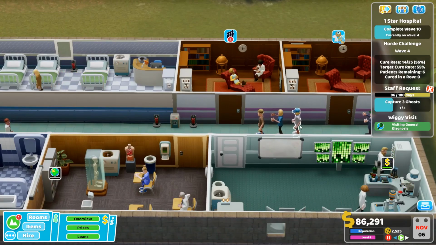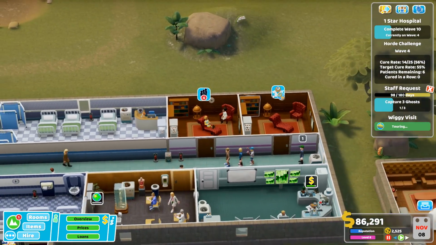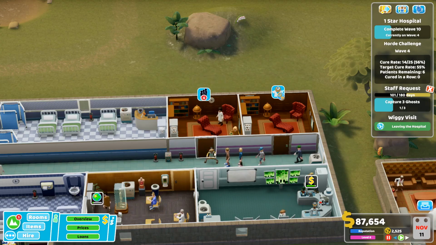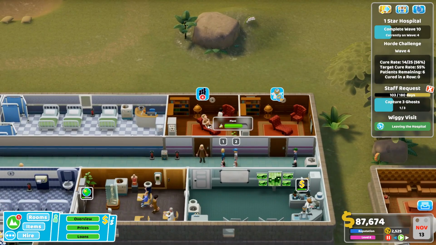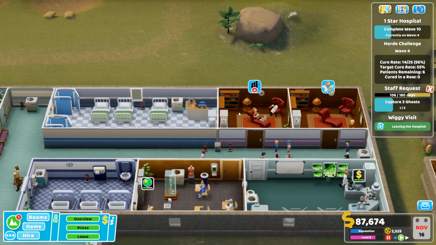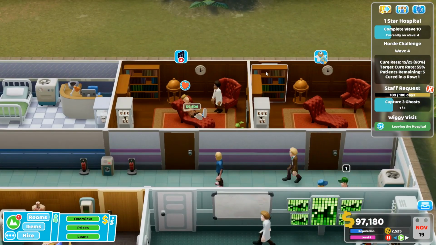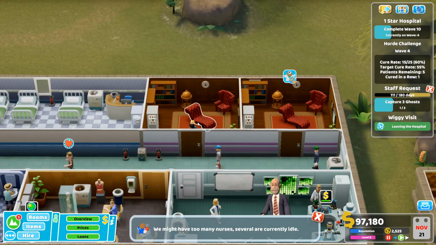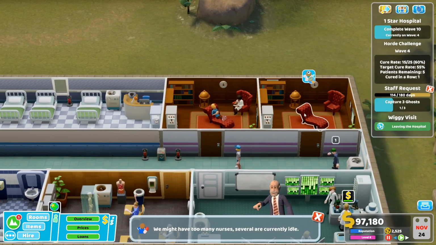I'm assuming all these people need to be cured by a psychiatrist. So 6 remaining, and most of them are down here. 1, 2, 3, 4, 5 at least. She's going to the toilet. Status. Treatment in progress. Right, come on, psychiatrist. Don't let me down. Excellent. He treated another one. 60%. 5 remaining. Are you in for treatment? You are. Excellent.